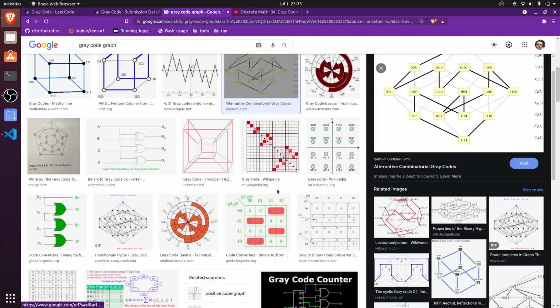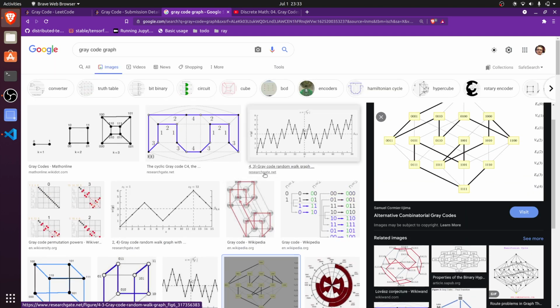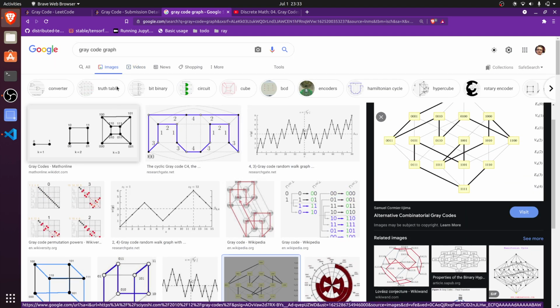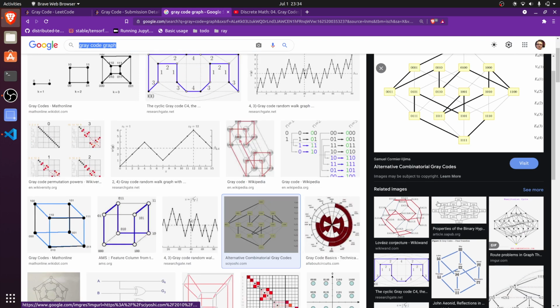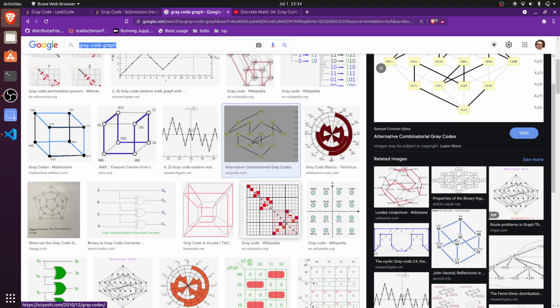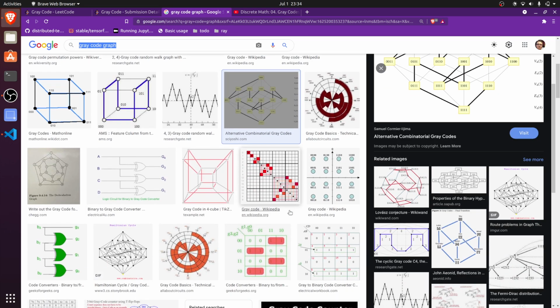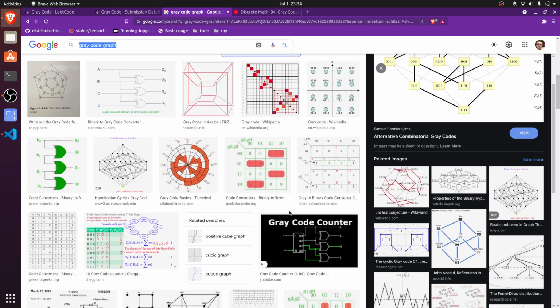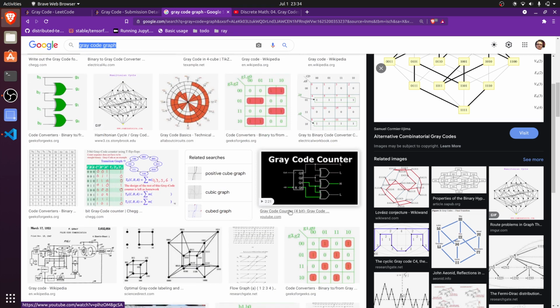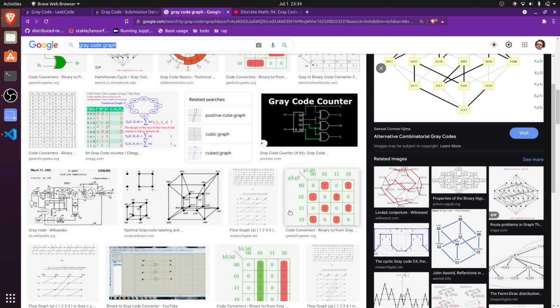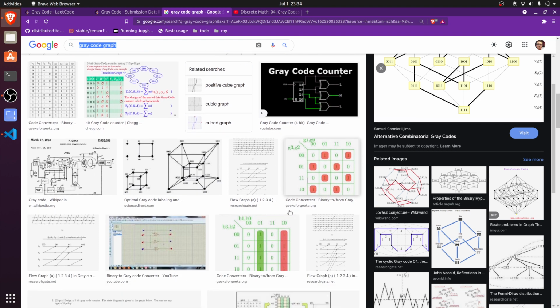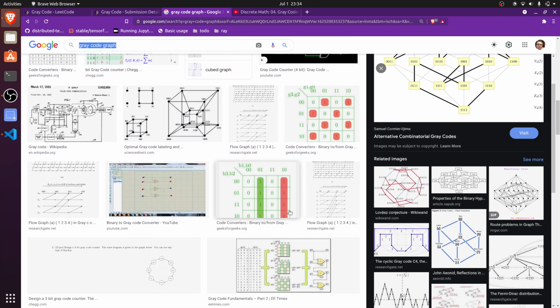Another fun exercise might be to try this, but looking at these pictures gives a visualization aid to the Gray code sequence and some of the deeper properties within it, such as the graph theory that relates to it, the Hamiltonian cycle, a Hamiltonian path which is a cycle because there's a cycle in the Gray code sequence.